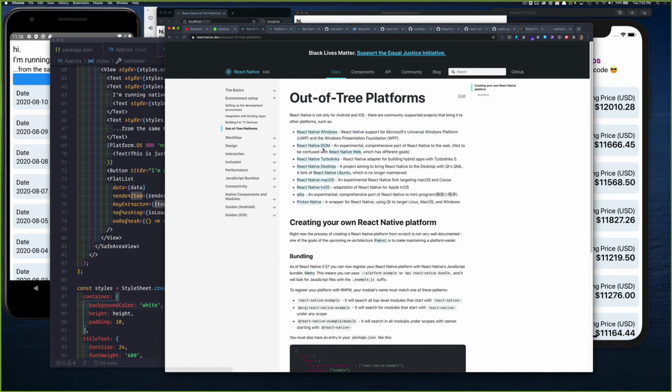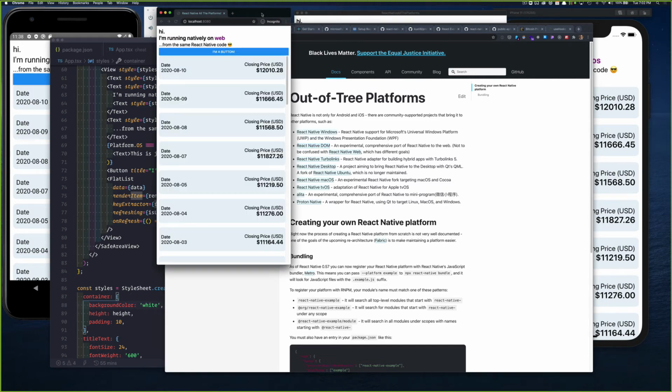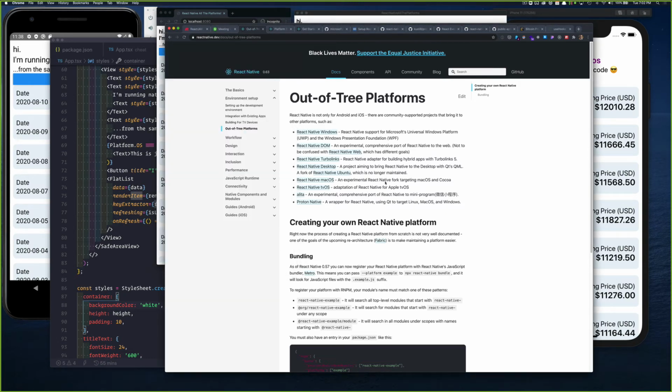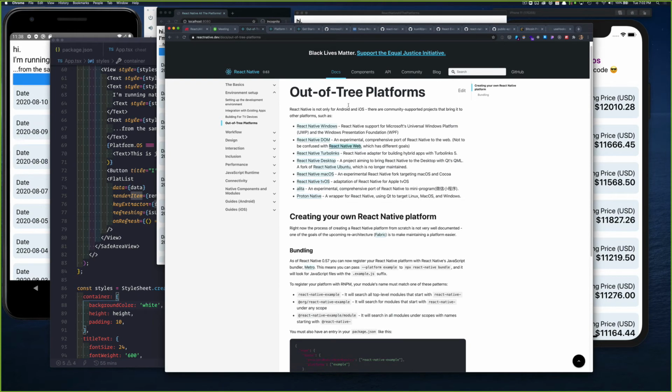But you've got a few other interesting things. You've got React Native DOM, which is not what I'm using here. I'm using React Native Web. But React Native DOM is another tool or library to solve the same problem, which is how can you target the web with your React Native code, which is pretty cool. And then you've got a few other options here. React Native tvOS was what used to be inside React Native by default, and then they spun it out to its own library. So you've got a few of those.